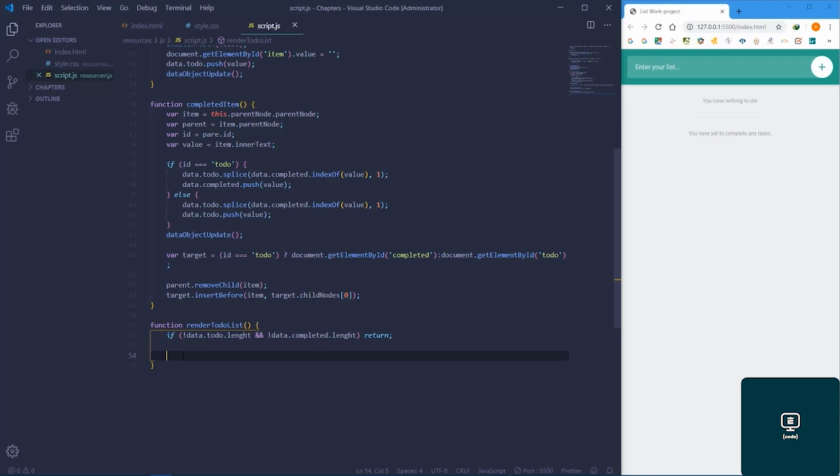So in the end, what did I do? I analyzed the for loop two times. What this for loop does is that it checks and sees if there is an item in nothing to do or complete.